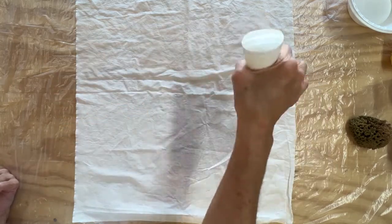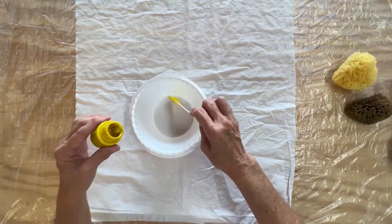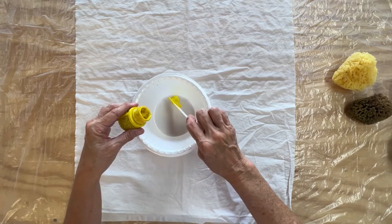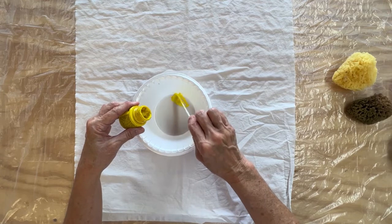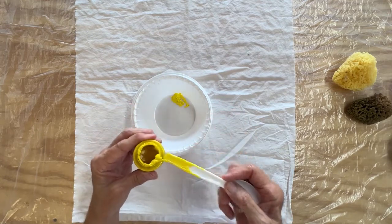Could even take a brush and wet it more if I wanted to, but I think this is fine for now. I'm going to start out with a little bit of yellow in there. That's pretty bright, but that's what it looks like. I think it's a little too bright, but we'll deal with that. We'll start with it and then go from there.